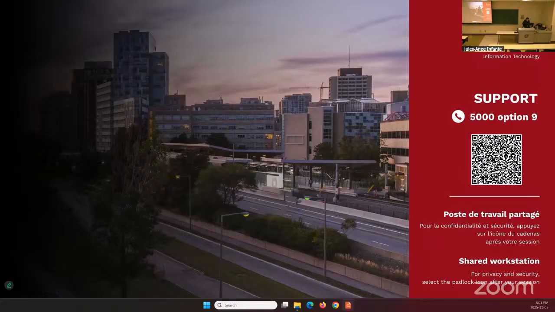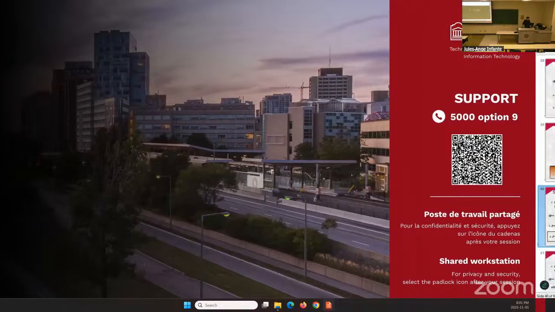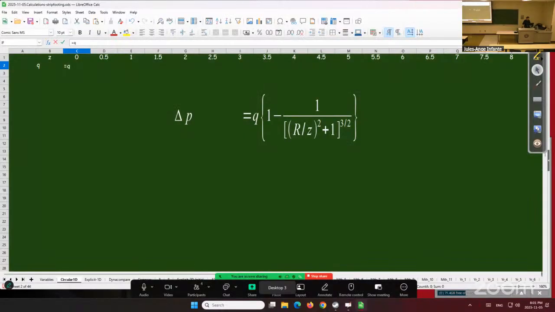I believe the R here will be the radius, right? B over two, and it's constant. No problem.